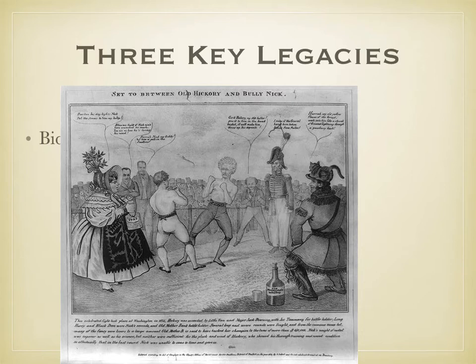But the bank veto shows Jackson's intent to use the power of the presidency for more than just a figurehead role. More than any president before him, he will use the veto power to show his intent to dominate the Congress and set the agenda instead of just execute the laws.